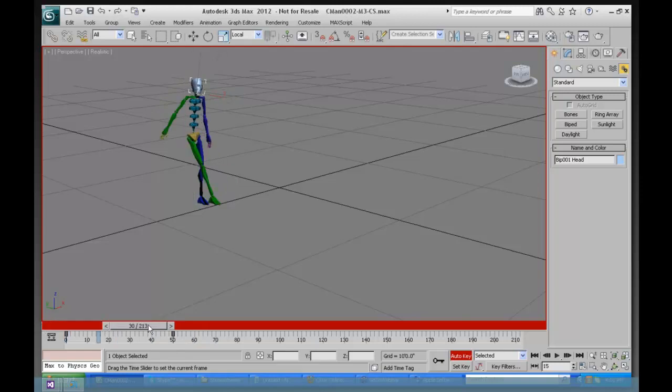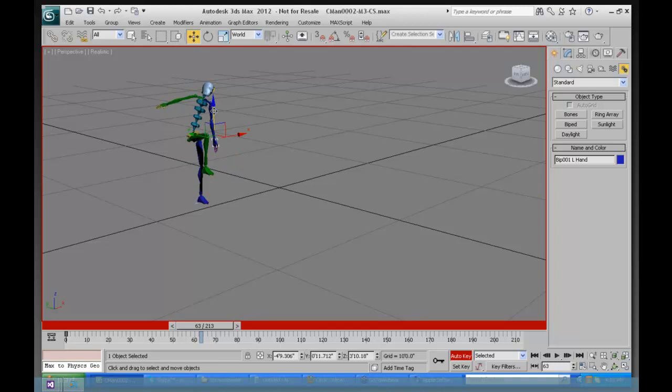He's just doing a simple little animation like that. Inverse kinematics is at work. If I select the foot and I say move and I push the foot, you'll see that the knee bends. If I grab the hand, the elbow bends.